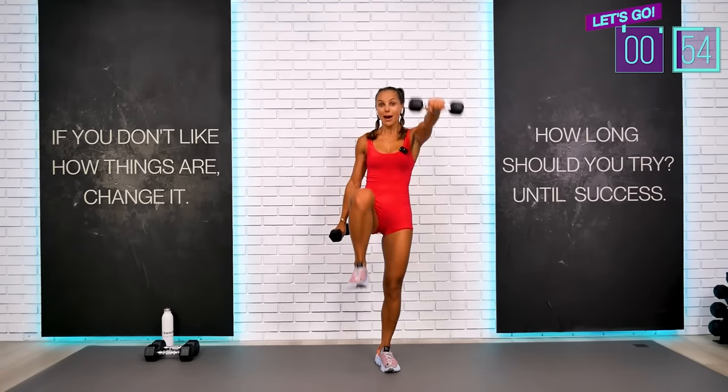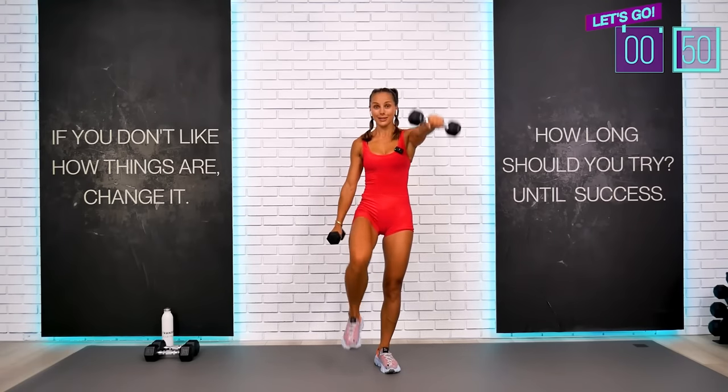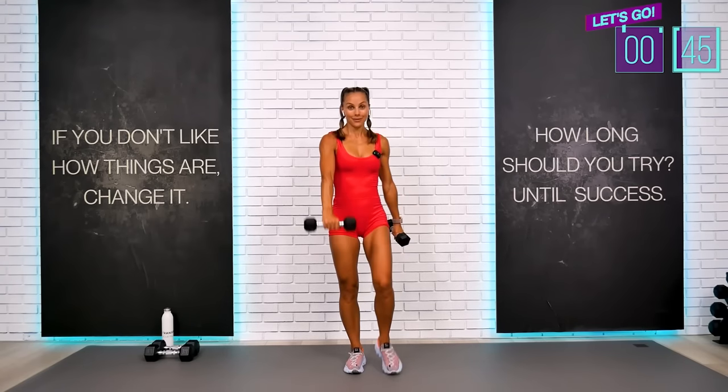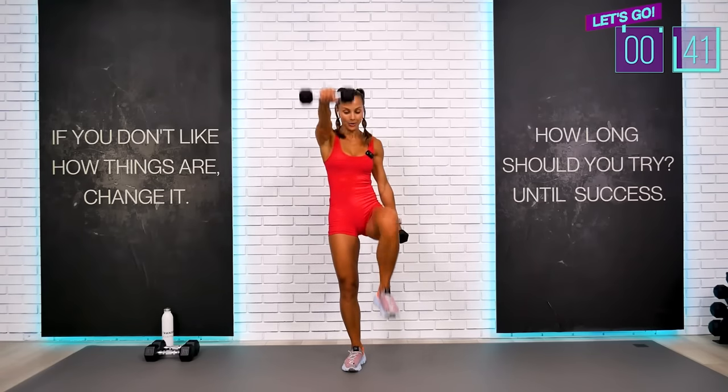And this mat is 6 by 12 feet. Really, really big. 6 by 12, so it's so comfortable. Now I can have a friend join me for the workout.